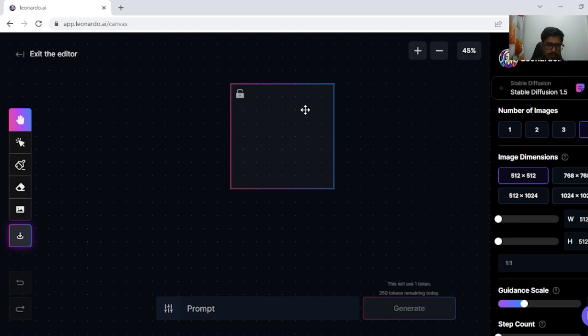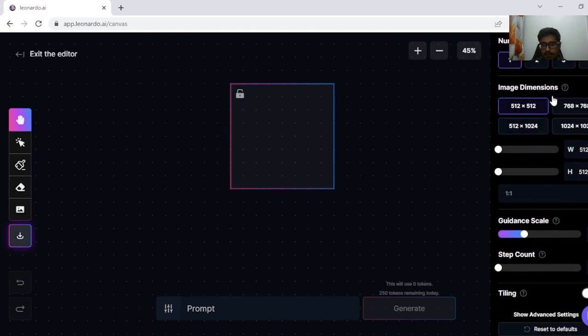What this basically is, is a similar version to what OpenAI's DALL-E offers right now, right? So you have a playground of sorts where you upload the image and you can then create unlimited images or just mask certain parts of the images in order to do some generations. On the right side here, you can choose which model to use. You can choose 4.1 or 2.1. Choose the number of generations. You can choose the dimensions that you want to generate the image in. Guidance scale, which is how strongly your prompt is weighted against the machine itself, is something you can select. Then there is step count. The higher the step count, the more noise it will go through in order to generate the final image.